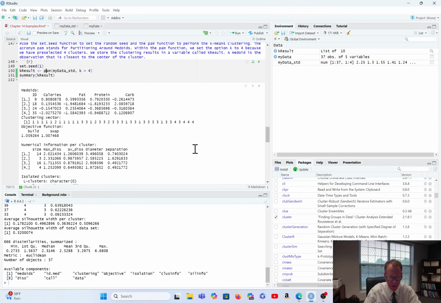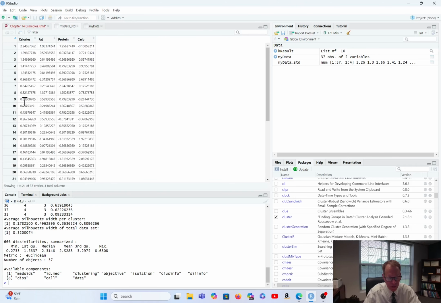So let's go ahead and execute there. Okay, and you'll see the identified medoids here, what the observation number is. Observation 9 is the medoid for the first cluster. If we were to go back and look at number 9 here, you'll see 0.808, 0.599, and so forth.